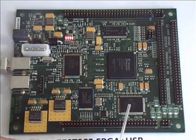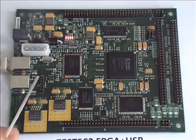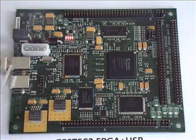The SRAM is pipeline ZBT, zero bus turnaround, for no wait states between the writes and reads. The ZestSC2 is also fitted with flash memory for FPGA configuration, and this can be programmed either from the JTAG header or from USB. And for programming from the USB, a host utility is supplied with the board.